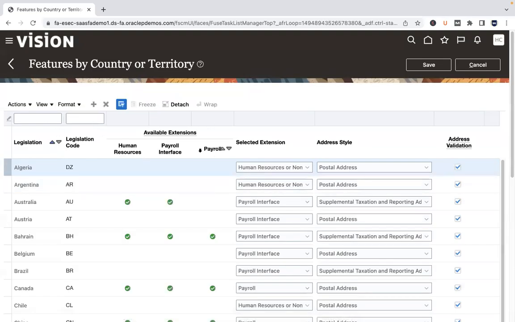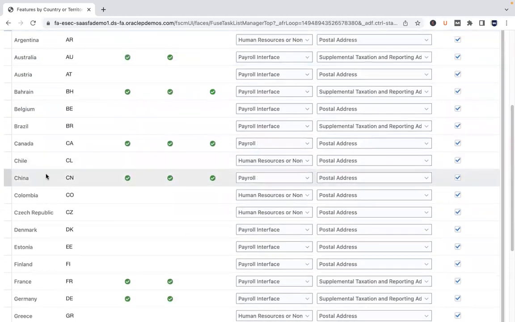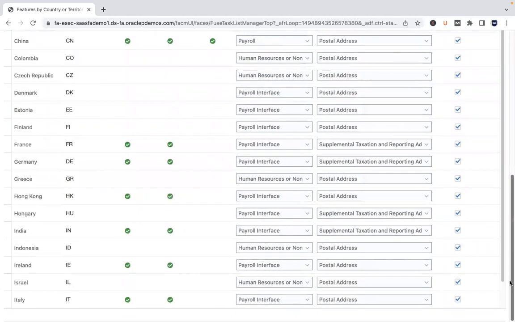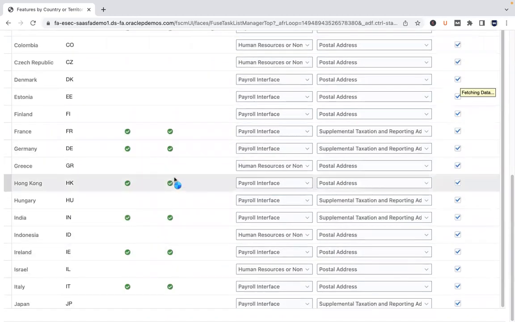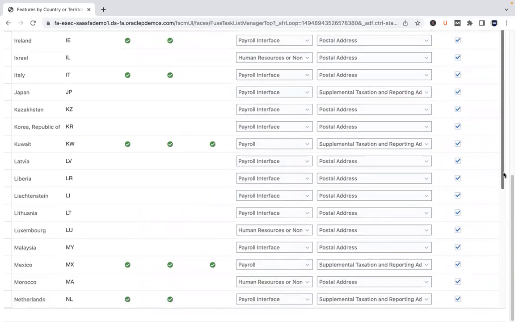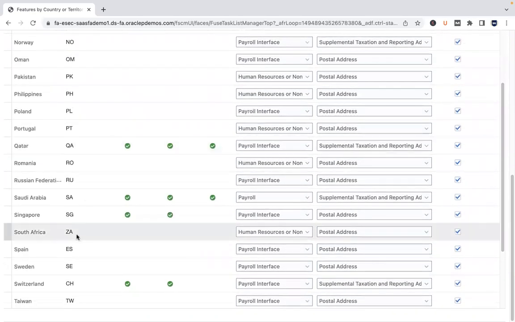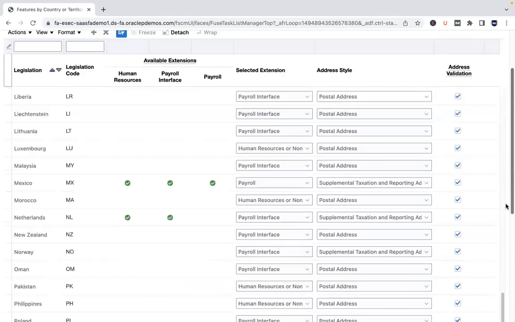And when you come here, you would be able to see for which countries the payroll extension is supported. Okay, so you have Bahrain, Canada, China, and if you scroll down further, you have a few more countries where payroll is supported by Oracle Fusion in HCM. You have Kuwait, all the Gulf countries you have, Mexico, and you have Qatar, Saudi Arabia, US, UK, etc.